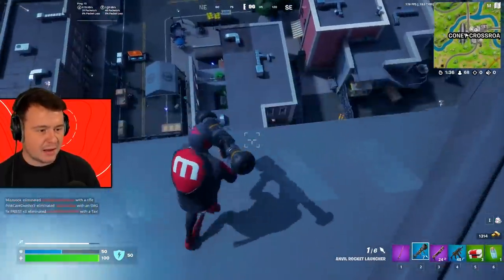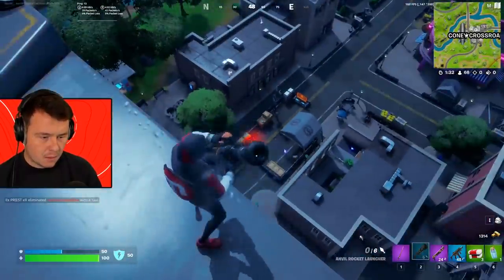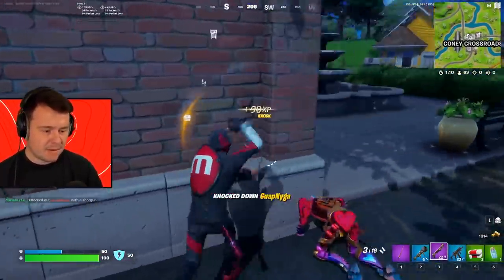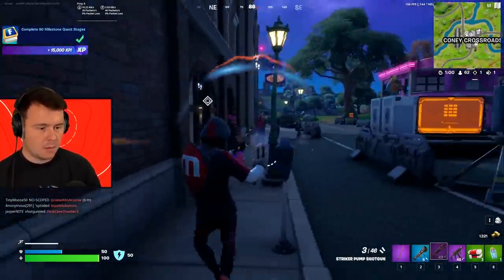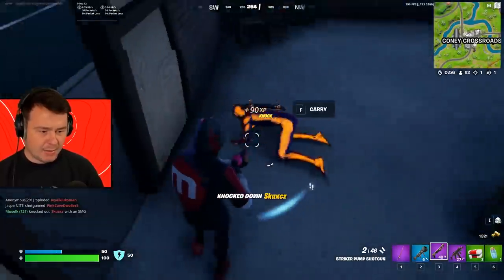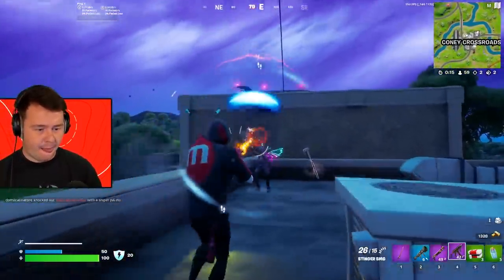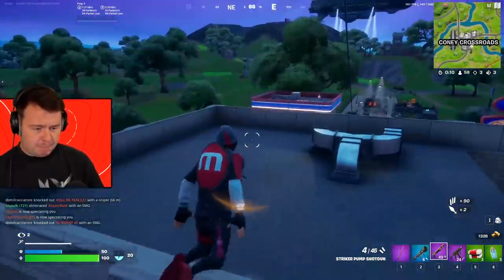Let's see what we can see. Hey there, buddy. Give me that loot. And give me that loot. And get me upstairs. Look at that move. And now watch this. Whoop. Huge.